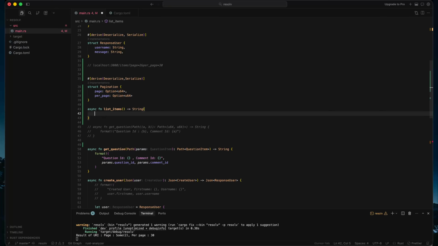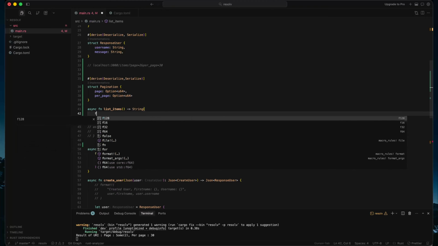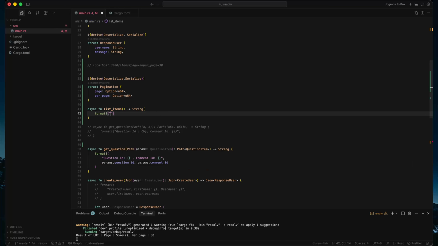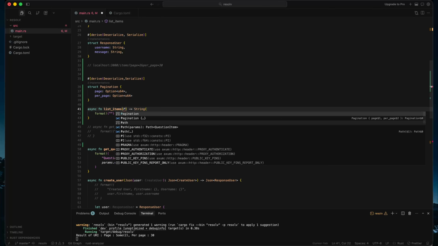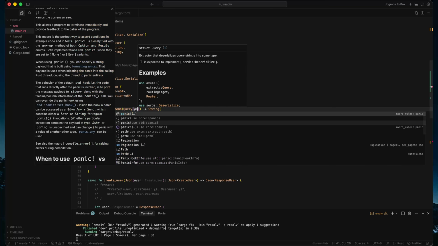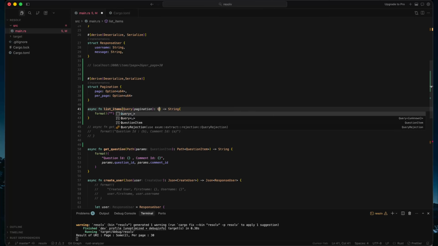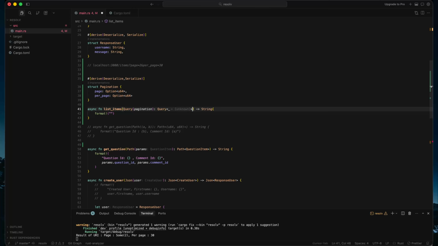Here we can write a println or maybe just a format. Here is the most important thing: in the previous video I talked about Path. First it writes the Path, and here is a Query, so we are passing the Query. Here we can give a variable name directly. I'll just call it pagination, you can use any name. And what is the type? For the type you can give it like this.